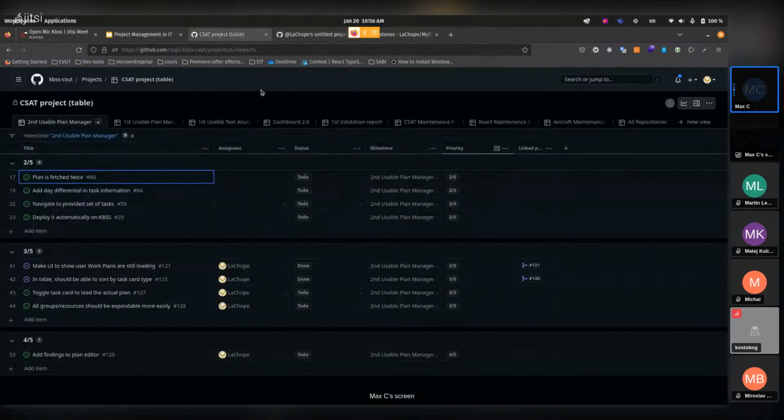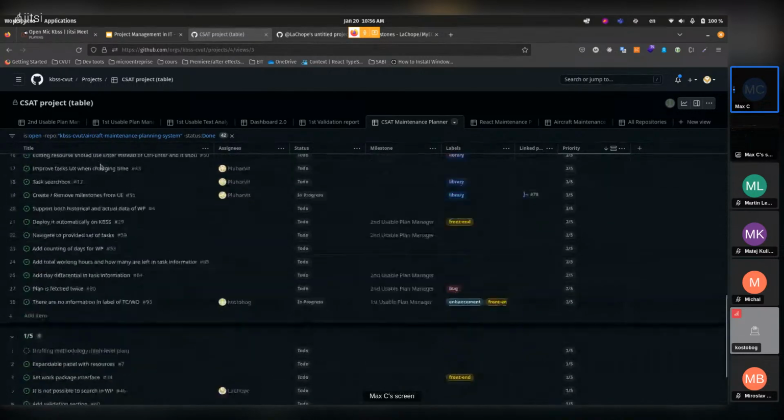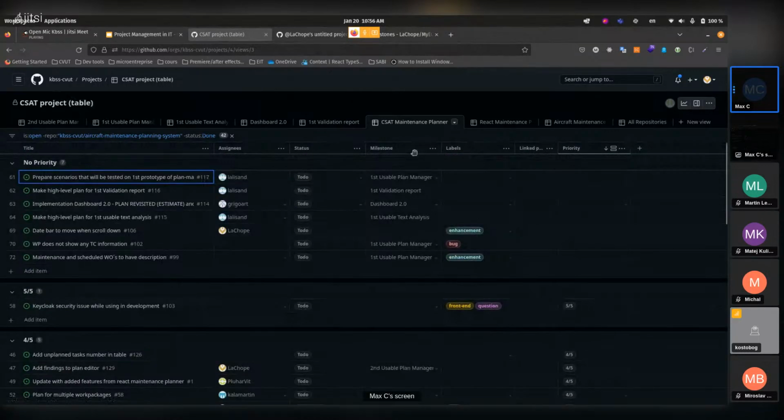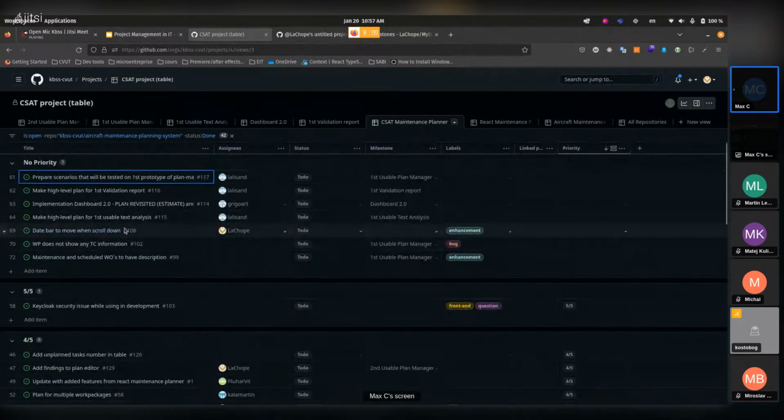And so on. So just to show you how it works in a bigger project already made, that's the Chesate project where we are working on. As you can see here, many fields already exist. So we created a view with only the tickets that belong to the Chesate maintenance planner that are sorted by priorities. So here now I can really see what the different tickets are with their priorities.